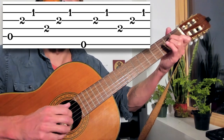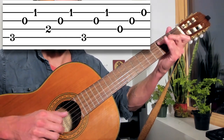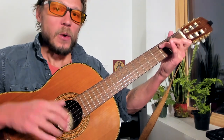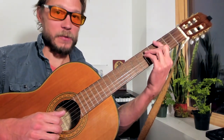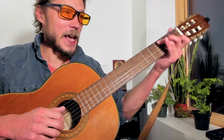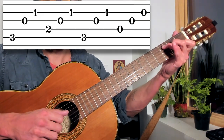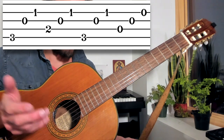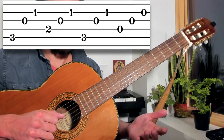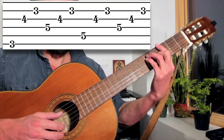Then we go to 6, and it's a little different here. We start on a C chord, and he stays on it. 5-4-5. Now, this one's hard to tell. There are many moments in the recording and live where in order to transition to the next chord, and this one he moves all the way up to a G chord as a bar chord, he just lifts it up and he does open, open, open. Because it's so quick that he can't make the change fast enough. So he does a C chord. 5-4-5-4. But the last three notes are open, those triplets, so they're all open, but you're using that time to prepare to get to the next chord, which is in measure 7, just a G chord as a bar chord.